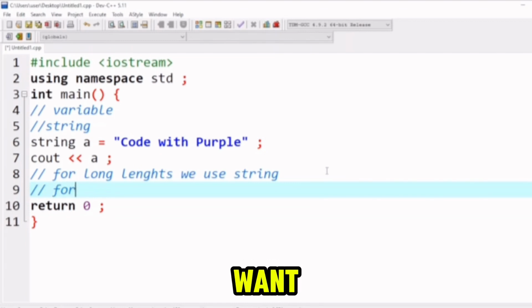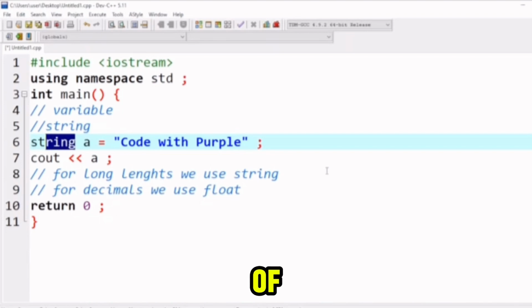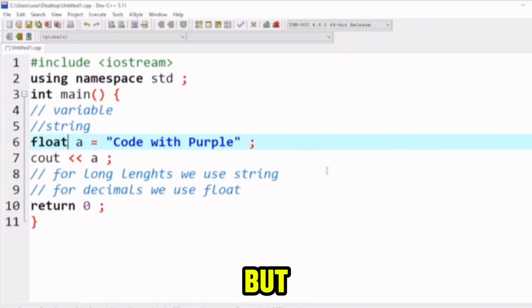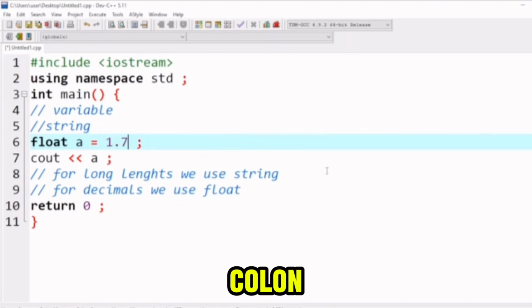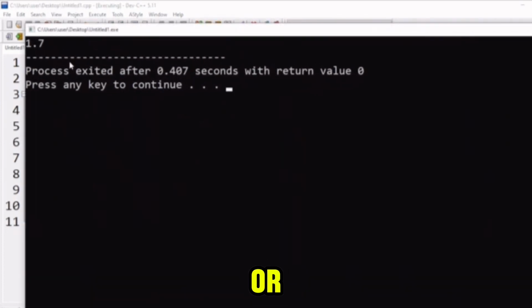But what if we want to store decimal values, like 1.4, 2.7, 2.4, 2.9, 3.4? We can't store these decimal values in int, so we use float instead of int. We don't use any kind of quotes with int or float.